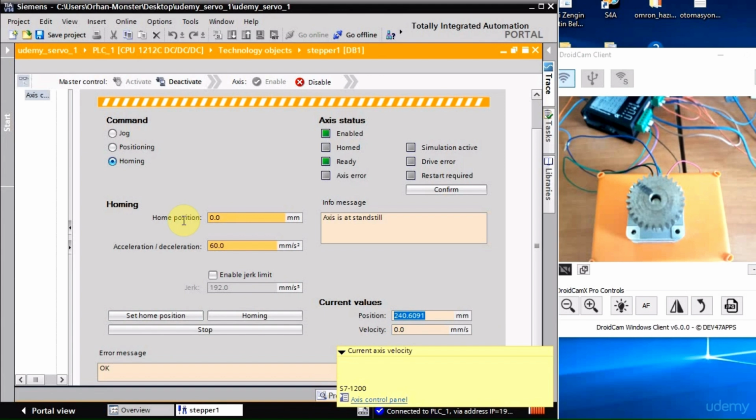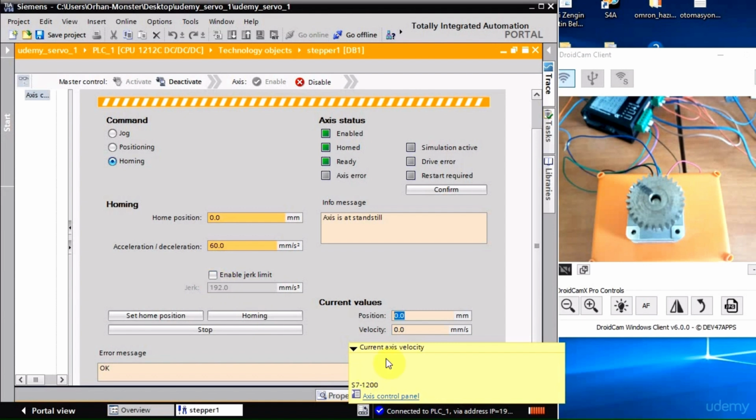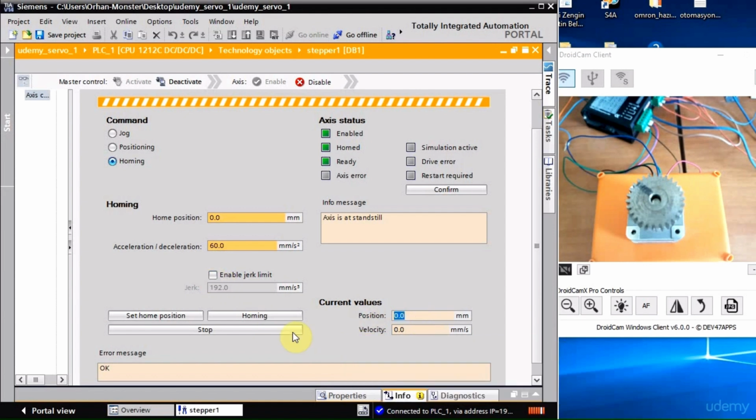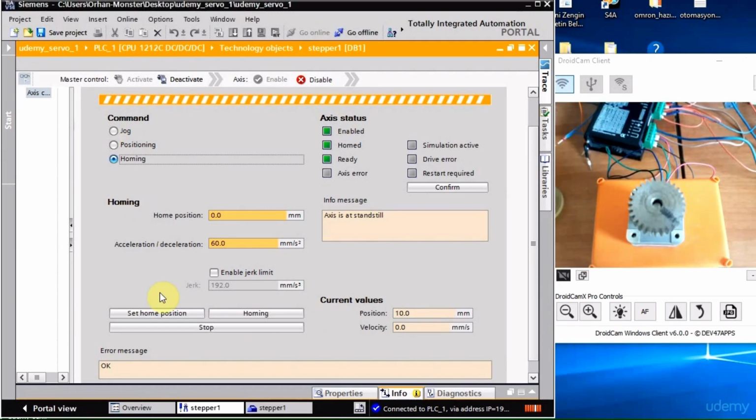If I say this home position is 0 and I push set home position, you can see the active position is now 0. So now my system is at 0, and I can come to positioning, and you can see the absolute position works now. Okay, I make set home position now, and I come here to position.